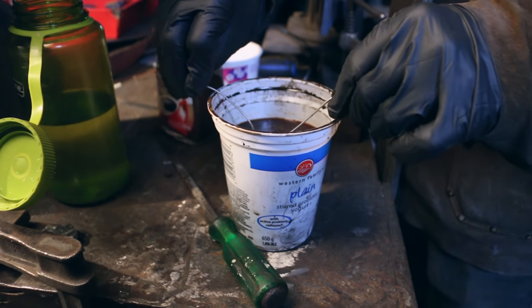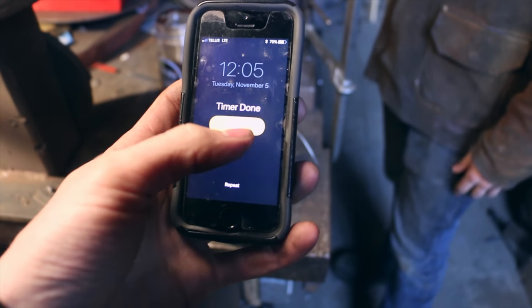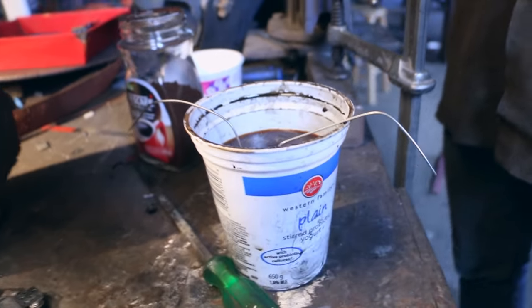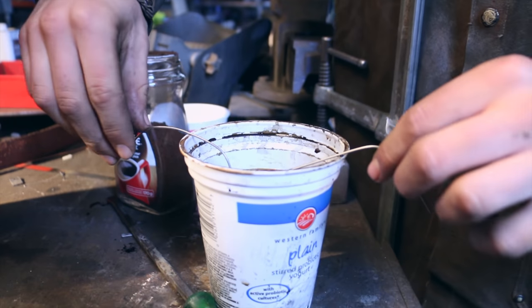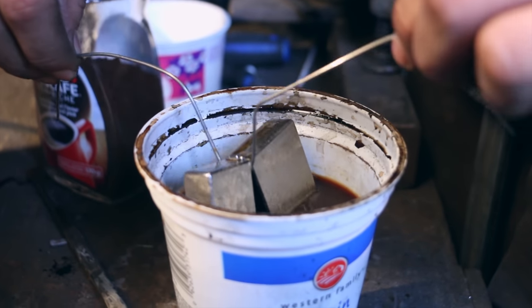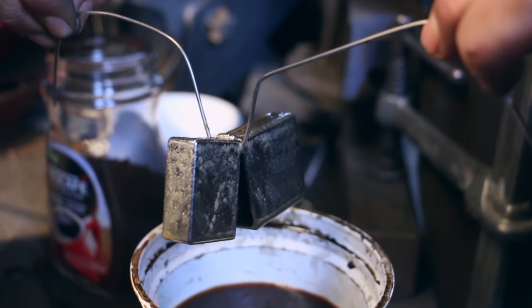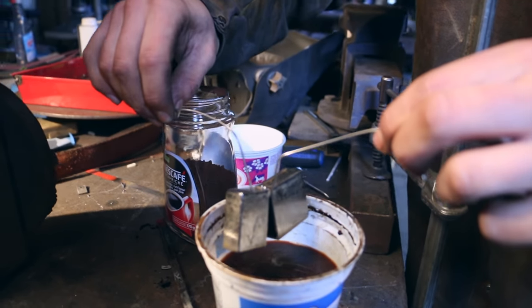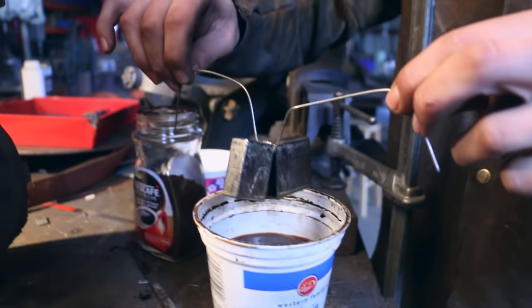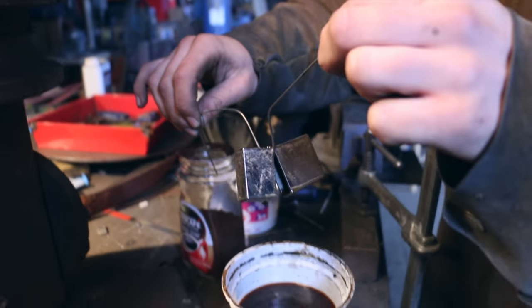Longest 20 minutes of my life. 20 minutes. So, this is the moment we've all been waiting for. Let's see what this stuff looks like. Oh man, that's the biggest letdown ever. It is Damascus steel though. That's gonna need more than 20 minutes. Oh boy, did anything happen? All right, we'll be back after the messages.